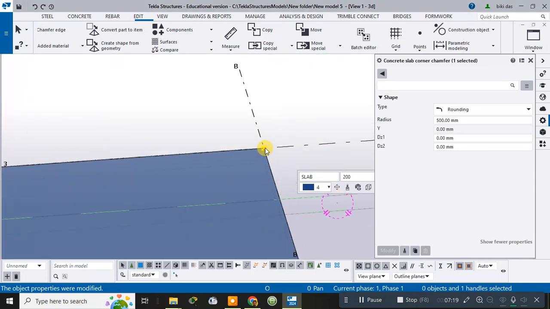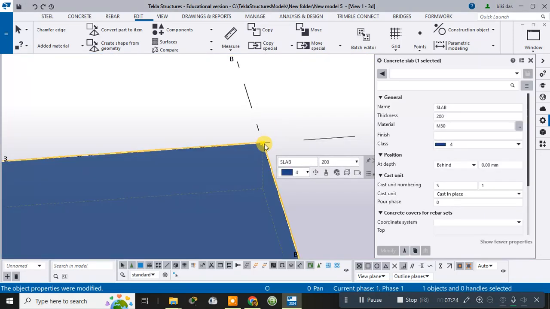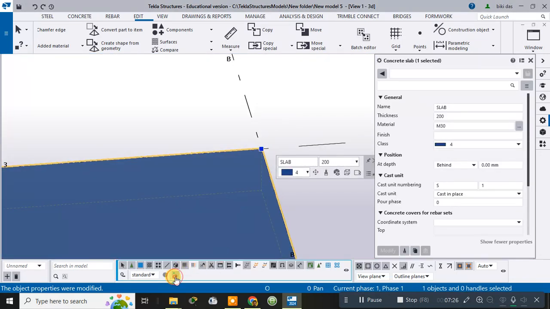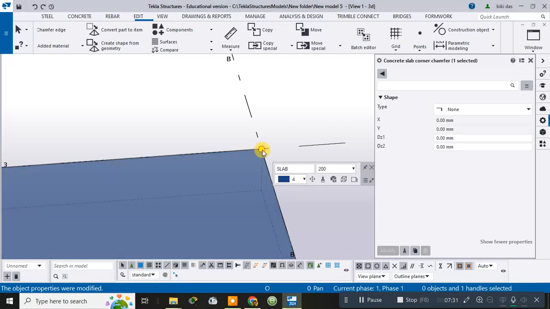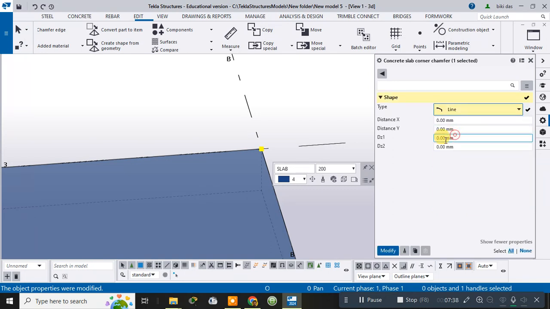Similarly, we can click on this pink color. Similarly, click it here. After clicking it here, you need to click this. After clicking it here, click on this. After clicking, you can again do some different kind of change. Suppose I will provide the line at a distance of x 200 and a distance. This one I will do filleting, because chamfer means rounding, filleting means to cut in a distance and distance, that is in a perpendicular manner.